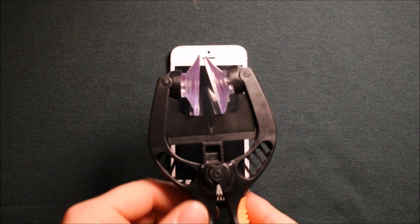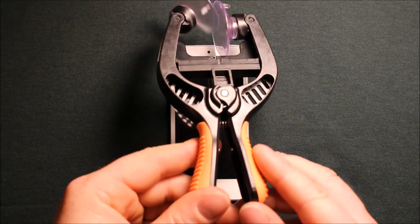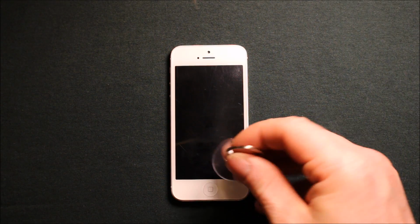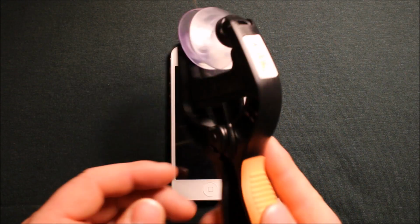I will also be using this handy little suction cup tool that I got. I wanted to show it to you. It's a handy little tool. It's like $9. And it's very much easier than trying to just use a suction cup like this on top of the screen. I've done this before, but believe me, this is much easier. So if you're going to be doing any opening at all, I highly recommend getting one of these.